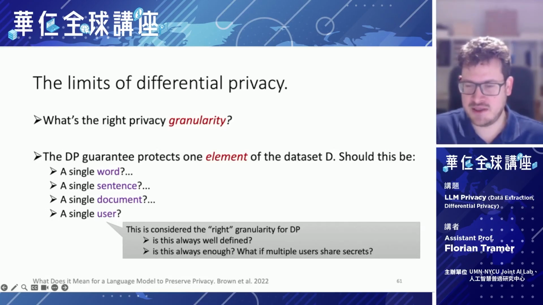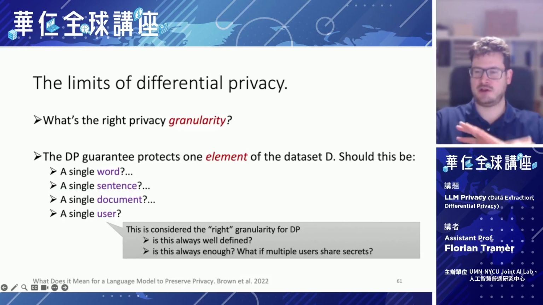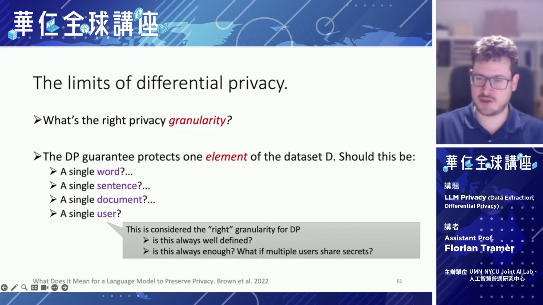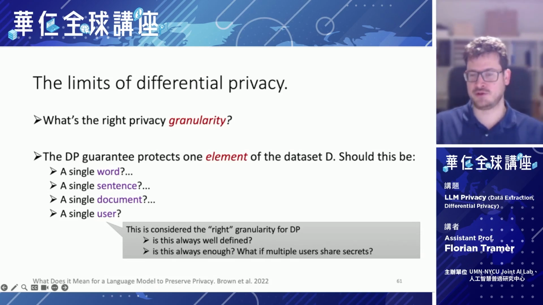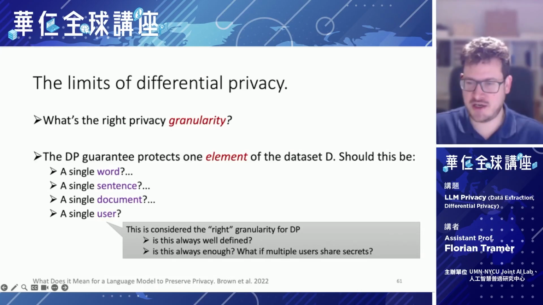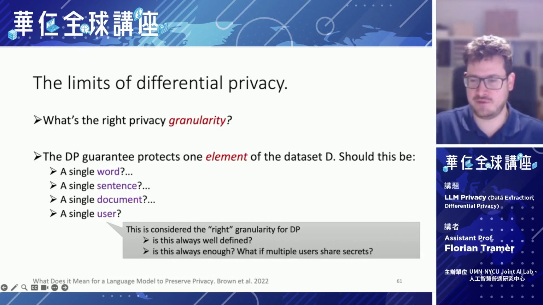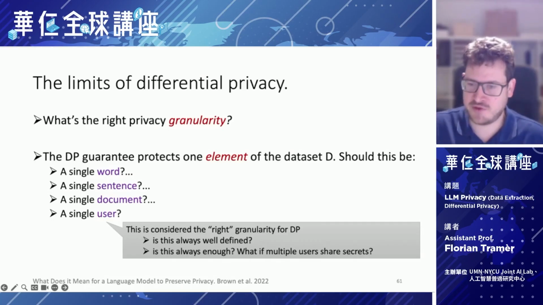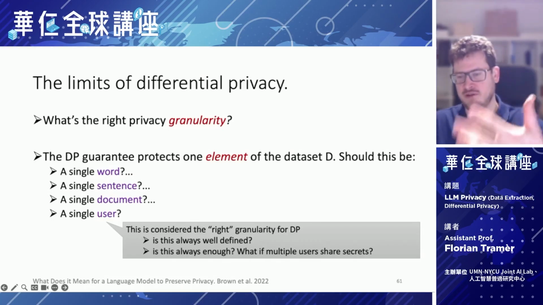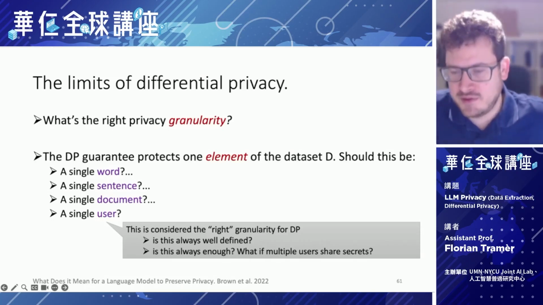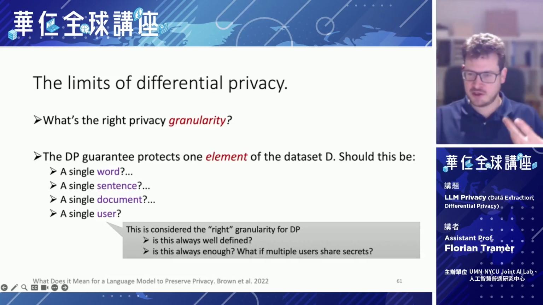This is not always super well defined. You might be training models in some kind of collaborative environment where different users share data with each other, or maybe different users just have secrets that they share, right? Especially when we talk about text data, you might be training a model on, say, the text conversations of different users, like in the Gboard case. But text conversations are inherently a way for people to share secrets with each other.